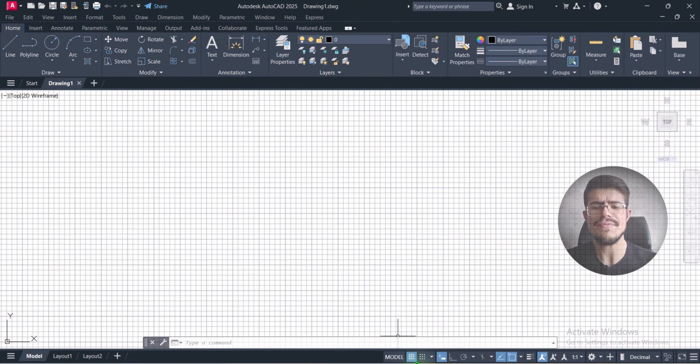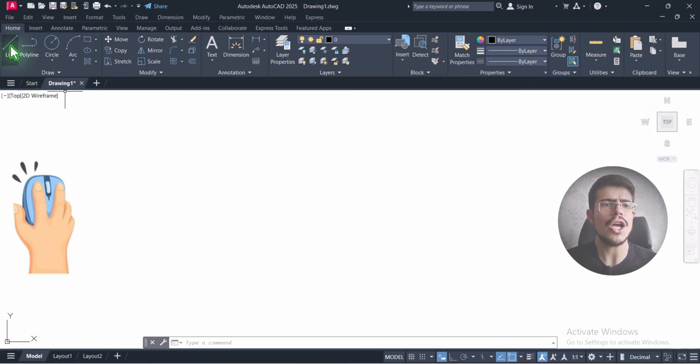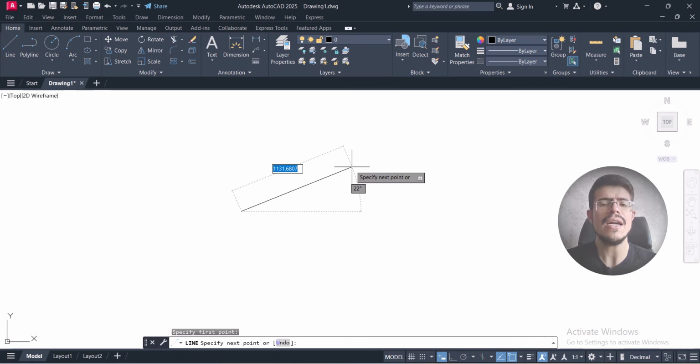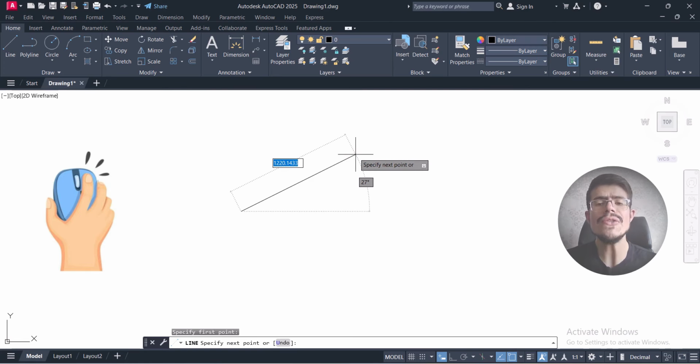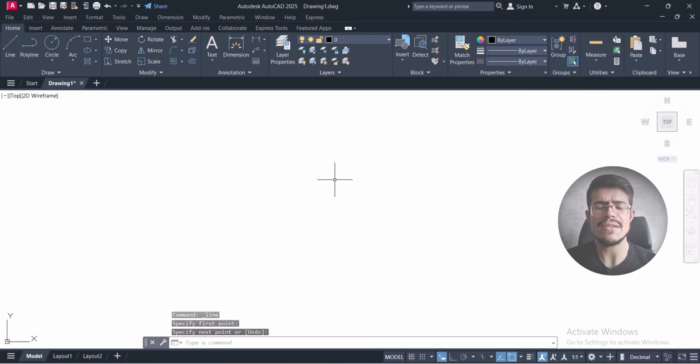Let's see it in AutoCAD, and let me turn off the grids. Now look, I'm using the left click here. I go on top of the command and use left click. Now it's active. When I use the left click, I select the points. Now I use the right click. If I use the right click, you can see I can get access to additional options. For example, I can use it as Enter. I can cancel the command or choose any other options. And also, let me, for example, say Enter and it's finished.